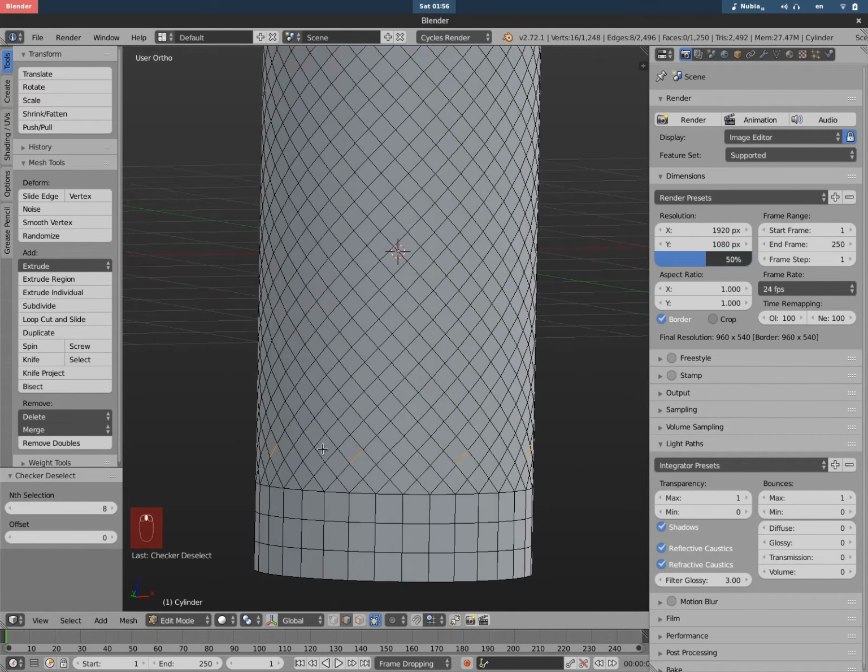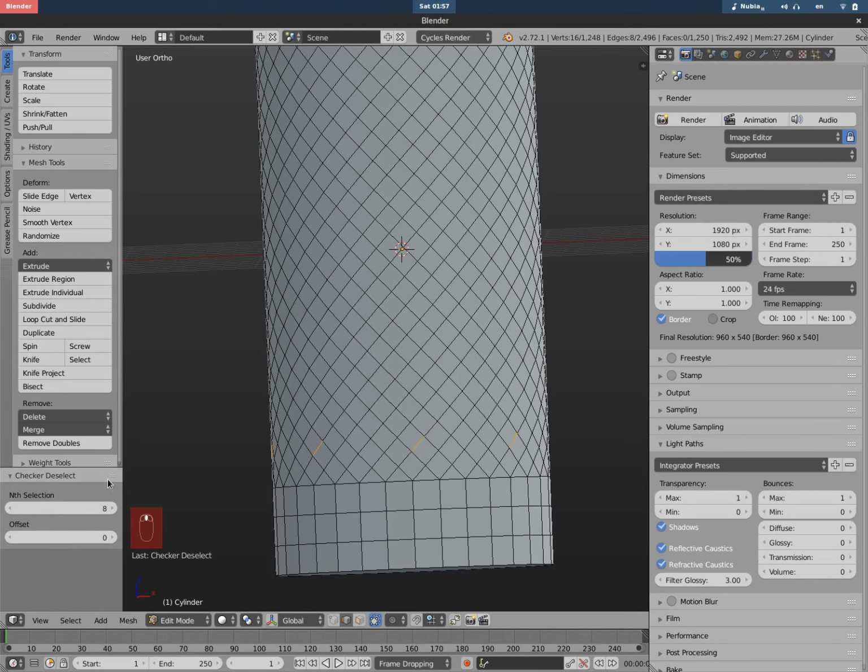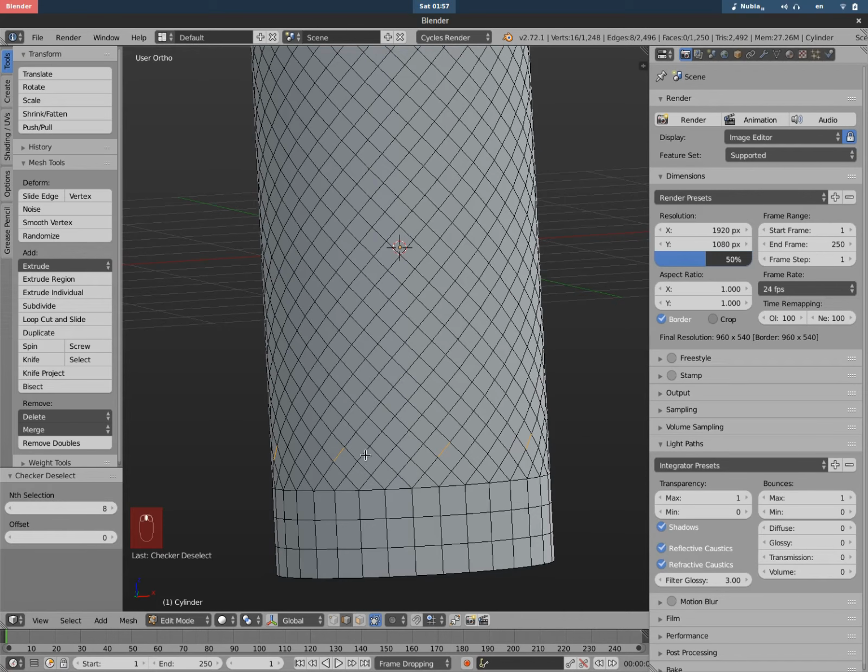By default I think it's 1, but I already did this. 2 of course, so every other edge is going to be deselected. You can go more. We need to be more separate, so that we can later select and make the shape like in the video. So I think 8 is fine, because this means 1, 2, 3, every fourth is going to stay selected.